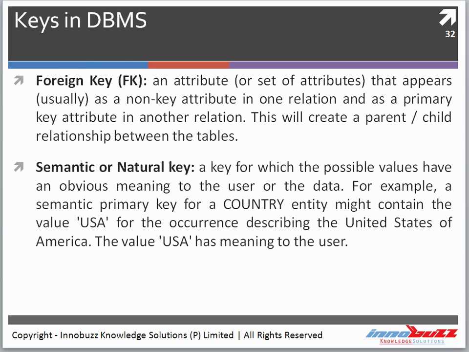Foreign key: an attribute or set of attributes that appears as a non-key attribute in one table and as a primary key attribute in another table. This will create a parent-child relationship. Semantic or natural key: a key for which the possible values have an obvious meaning to the user, like the example proposed here.